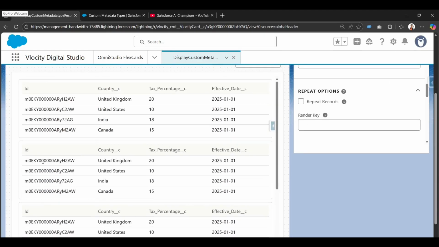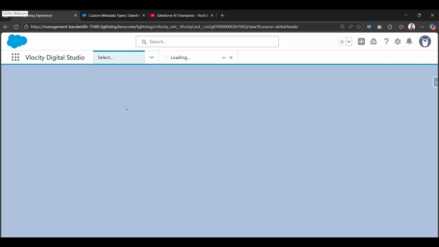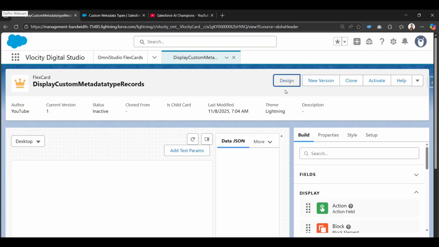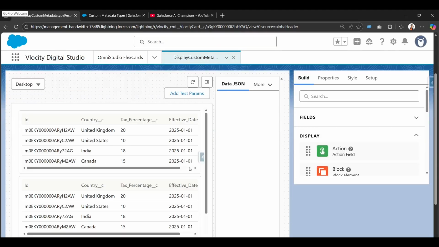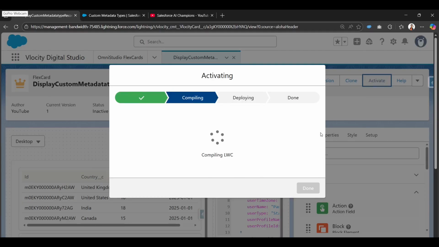Let me refresh this page in case. It still shows some cache issues, and we can just activate the FlexCard.